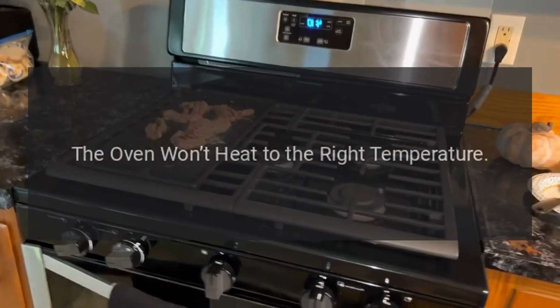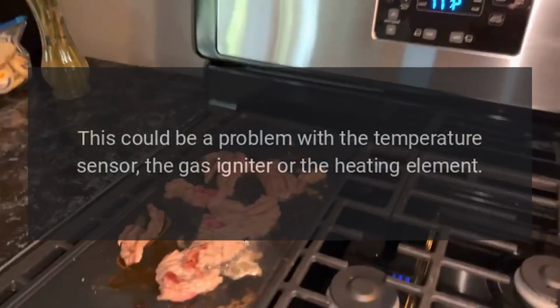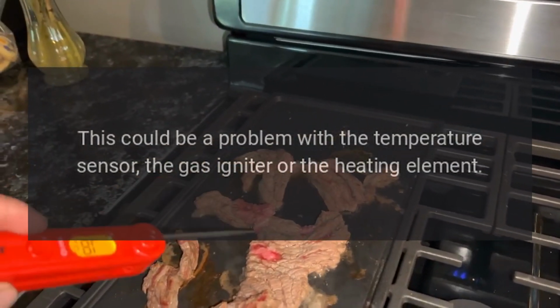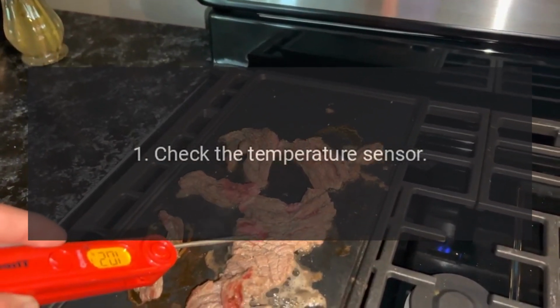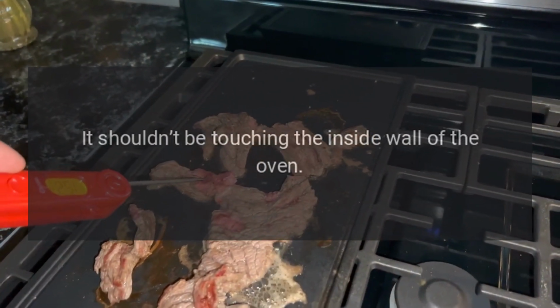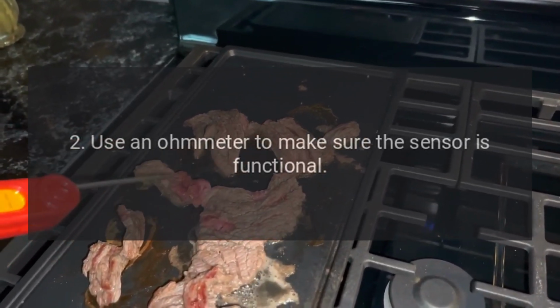The oven won't heat to the right temperature. This could be a problem with the temperature sensor, the gas igniter, or the heating element. 1. Check the temperature sensor. It shouldn't be touching the inside wall of the oven. 2. Use an ohm meter to make sure the sensor is functional.